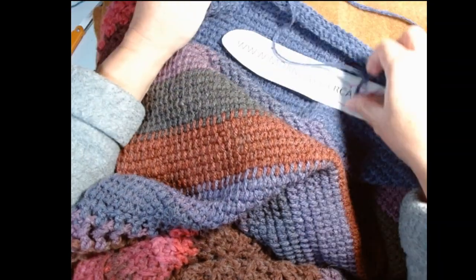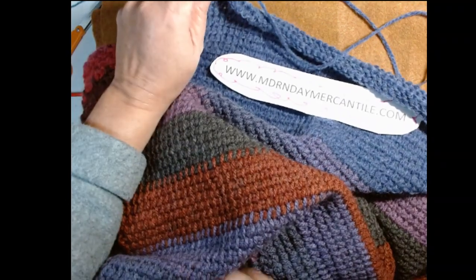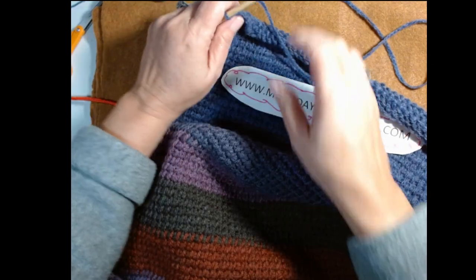Welcome, welcome. I'm working on this Tunisian stitch. I am making an Afghan, and this one will probably be used just by my family.